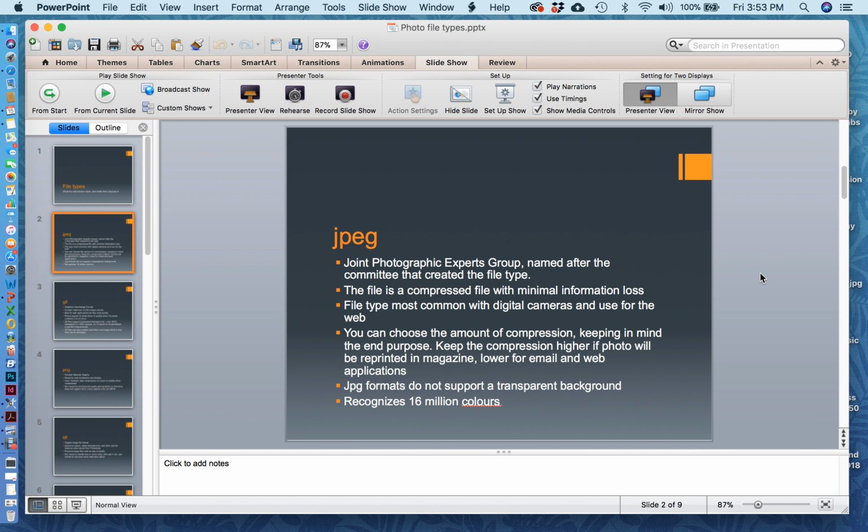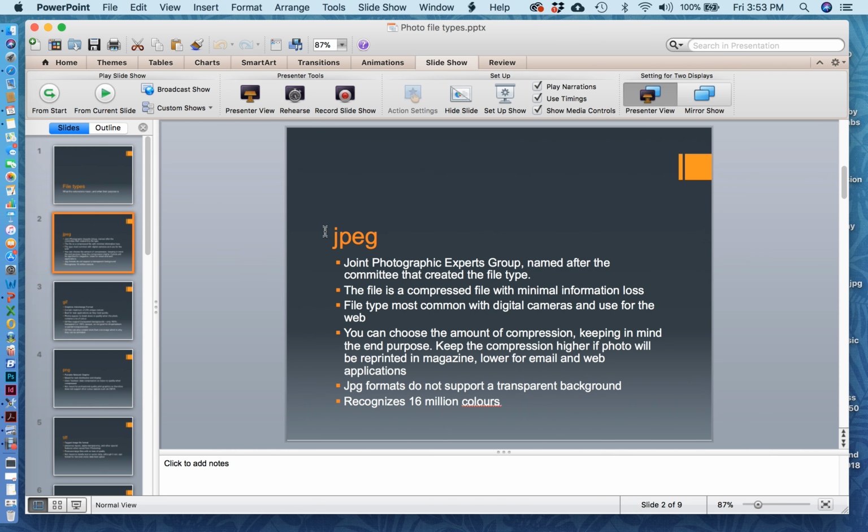So JPEGs are great for digital format. JPEGs are great for sending. They're great for compression because you can control the amount of compression, but they do not support a transparent background.